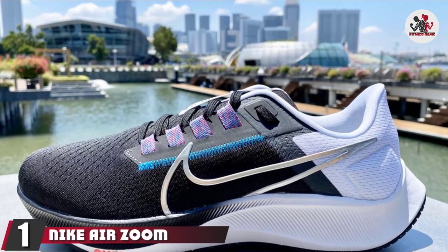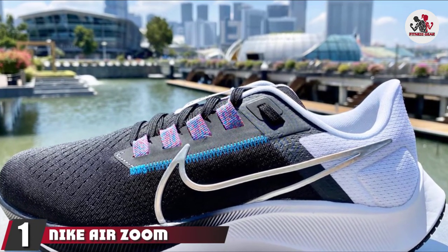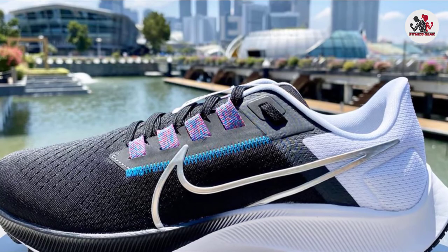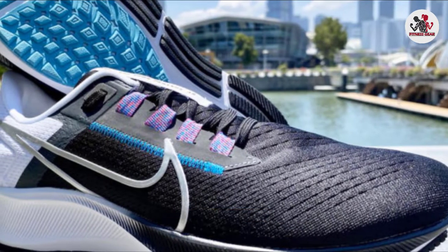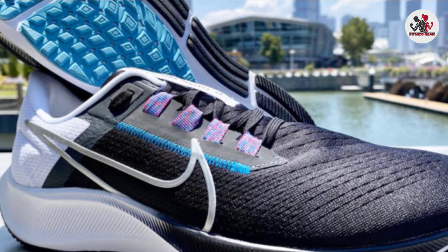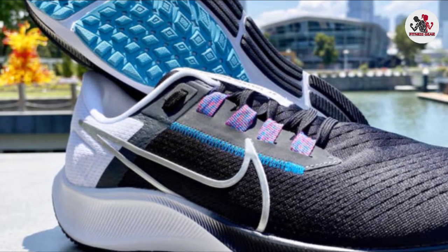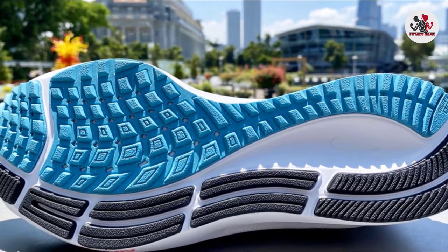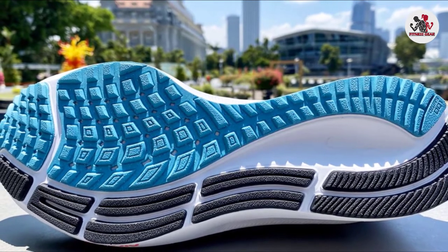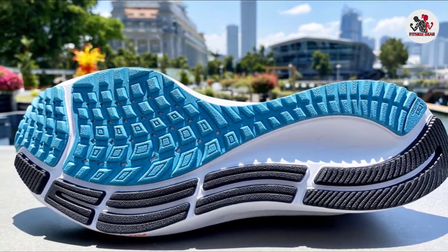At the first position of our list, we have the Nike AirZoom Pegasus 38. If you're a fan of the swoosh, choosing a pair of the best Nike running shoes can be a tricky choice. While we're a huge fan of the Nike AirZoom Tempo Next% for race day, we know not every runner wants to race, which is why the Pegasus 38 sneaked into the top spot here. It was a close call between this and the Nike Invincible Run, which is also a brilliant everyday shoe, but the Pegasus is just more versatile.